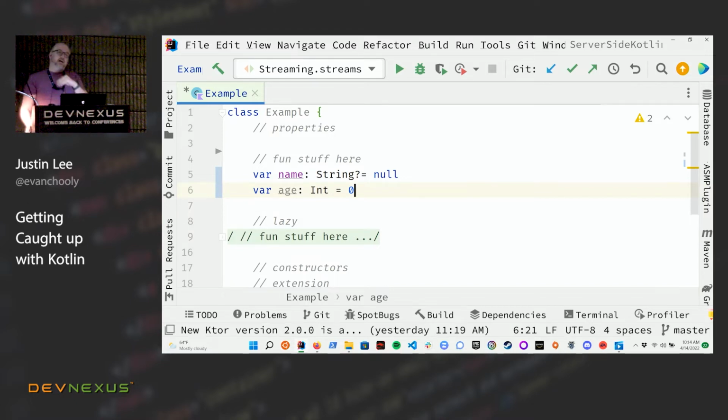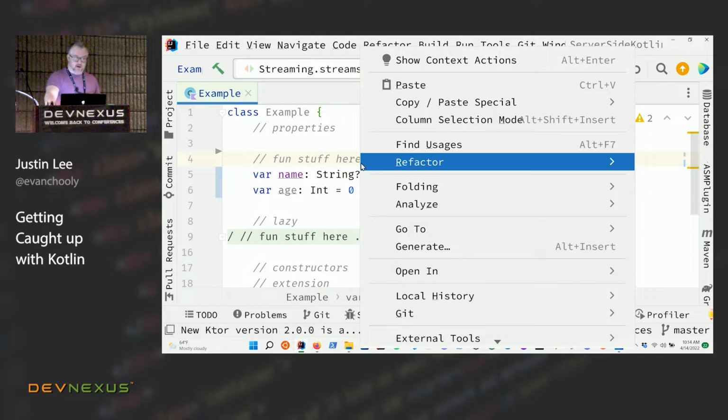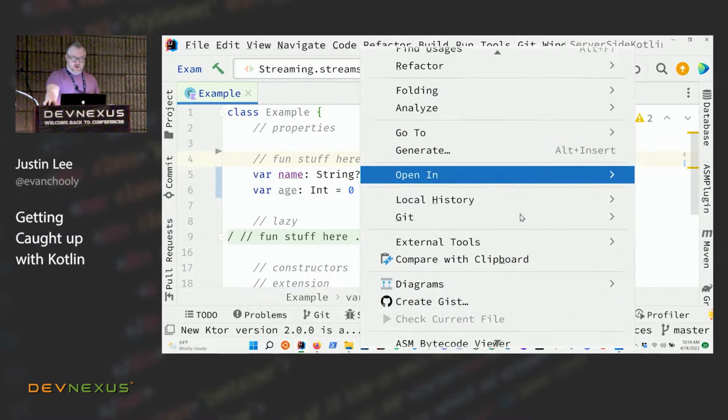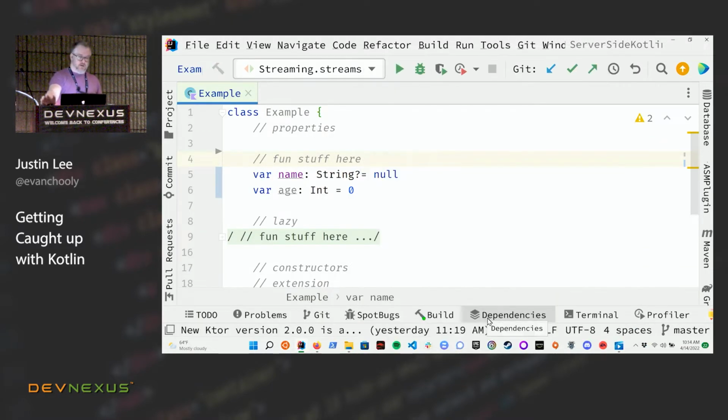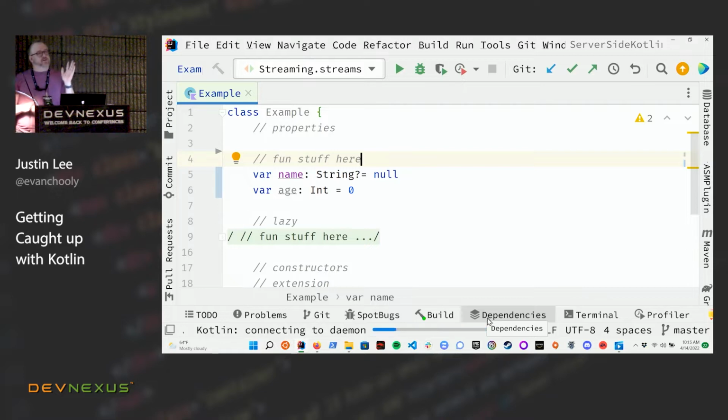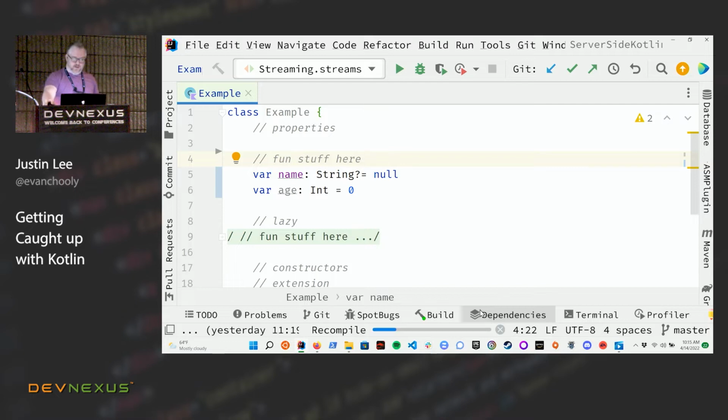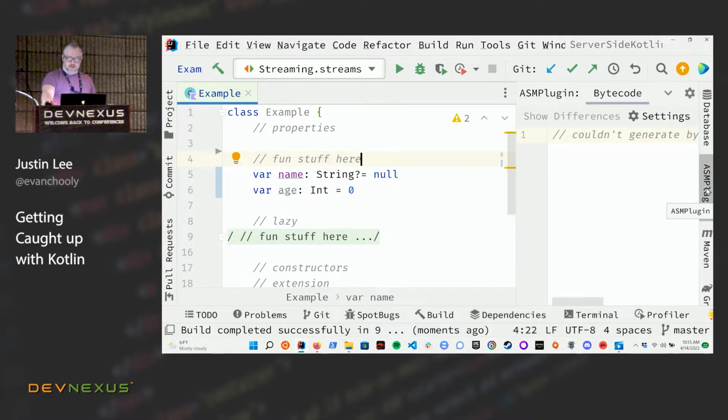And you might be thinking, that's terribly inefficient to always have objects for your numbers. And you'd be right, but they did something very clever. How many of you are familiar with bytecode? How many of you can read bytecode? Yeah, exactly, you're not expected to. Up until about three or four years ago, I didn't know either, but my job on Quarkus has fixed that for me. We did a bunch of bytecode generation, so I had to learn to read it. If this will compile, I'll show you. If not, I'll just explain it.